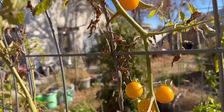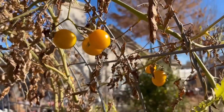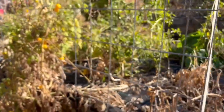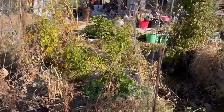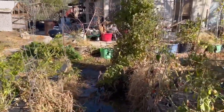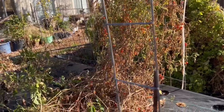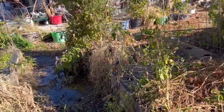Everything's just so pretty. I'm gonna miss seeing all these colors during the drab winter, but I won't have long to wait. I read something the other day that said that we have something like 80 days until spring. And I'm like, yes. I look forward to spring. I look forward to growing all of these things, the tomatoes and the peppers and stuff.